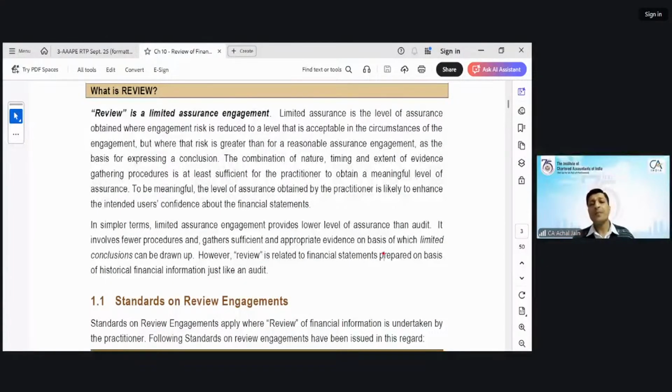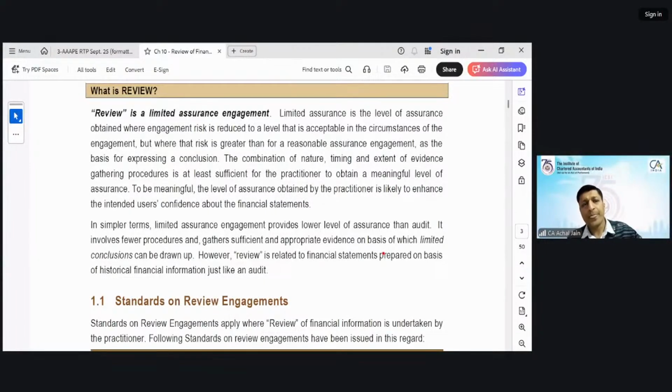Number two, when it comes to an audit, the auditor expresses an opinion, correct? But over here, when a review is performed, opinion is not given. So the auditor will provide a conclusion. Okay, so it's a conclusion which is provided, and that's why it is also called negative assurance. Okay, so we'll also look at the language which is used in a review report as against the audit report. So you'll also understand the meaning of what this negative assurance is.